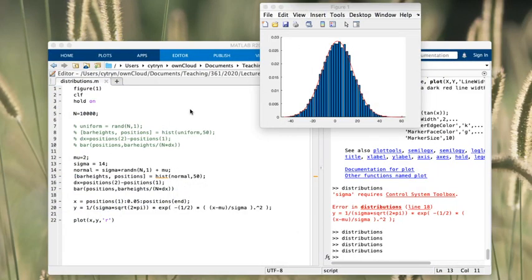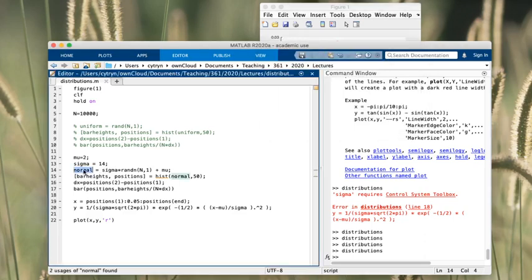So here we have MATLAB. This is the script that I worked on in the previous video, and we're going to use this to do one more example: the example of exponentially distributed samples, or sampling from an exponential distribution. What does that mean? What do we have to change? Really, we just have to change this. We're going to change its name. This is going to be exponential.